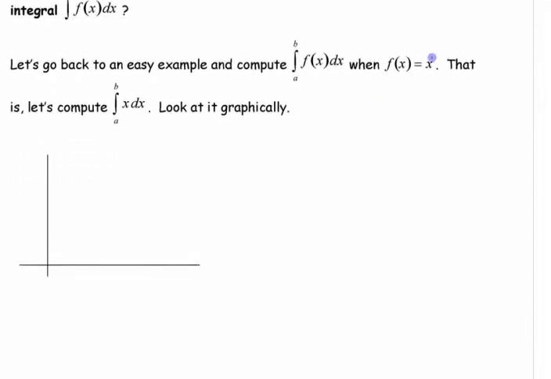Okay, we're looking at a simple one here. This is x. This is about the simplest function you can, well, not quite the simplest, but this straight line here, y equals x. Some of you have already made this connection, but we will use this anyways. We want to know what this has to do with the area and with indefinite integrals, right?